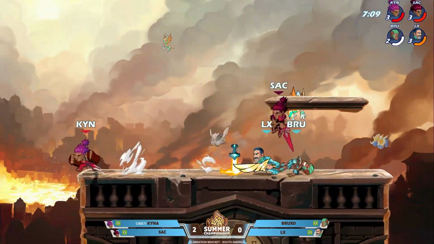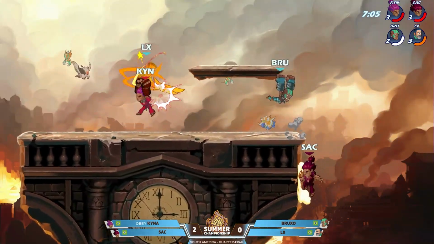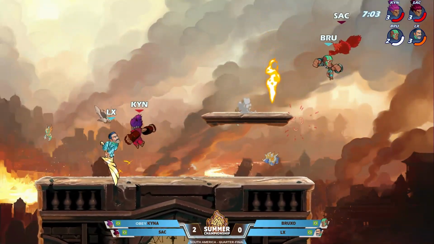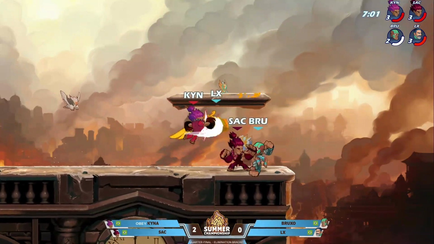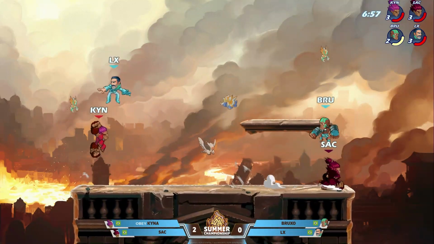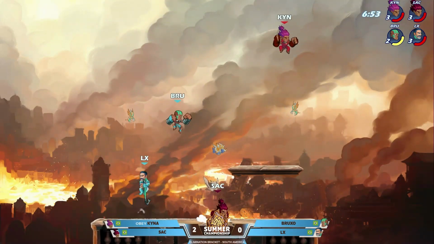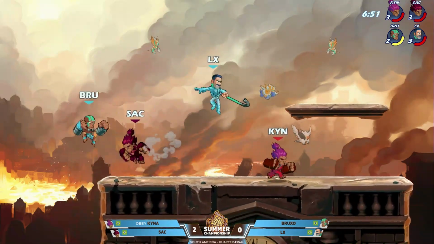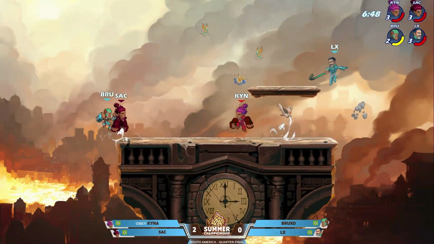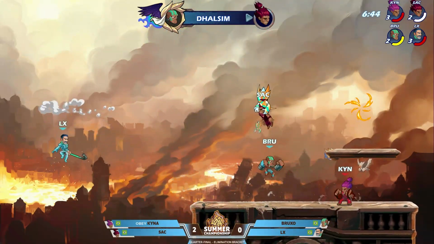Well, that was a long charge. Was maybe hoping for a spot dodge out of hit stun. I'm not really sure what he was going for there. He charged it early. If he was a little bit more to the right, it might have actually still hit, though, with how it was going. But still, recoveries connecting. LX in trouble. Bruxo comes in, hits a recovery on Kyna. So many gauntlet recoveries towards the top of the stage now. Good recovery, good stack. Let's see what he can do.